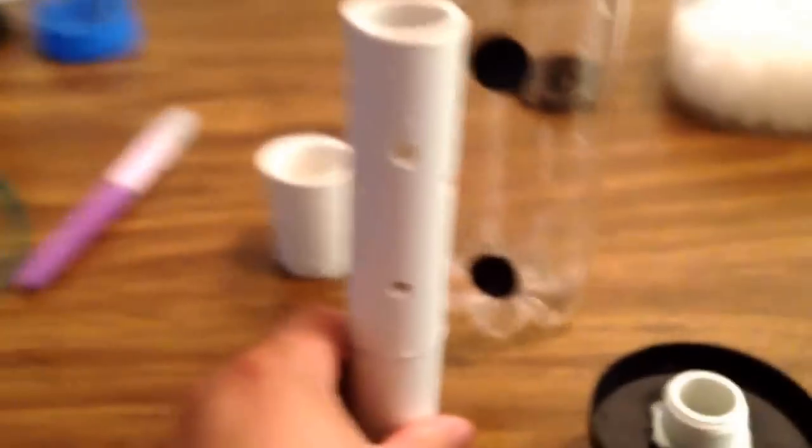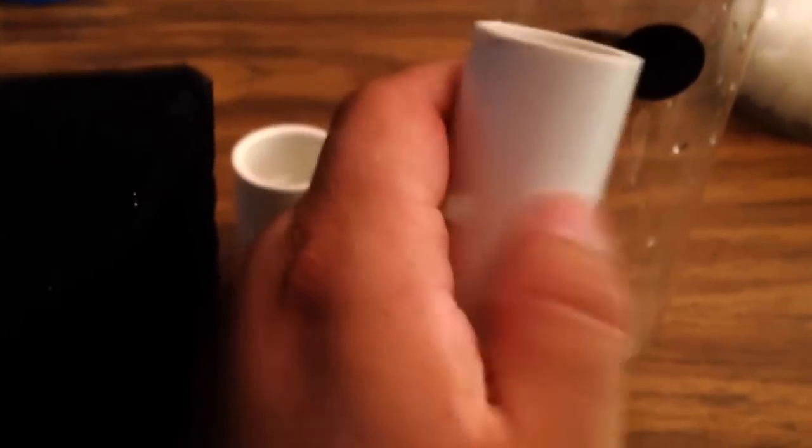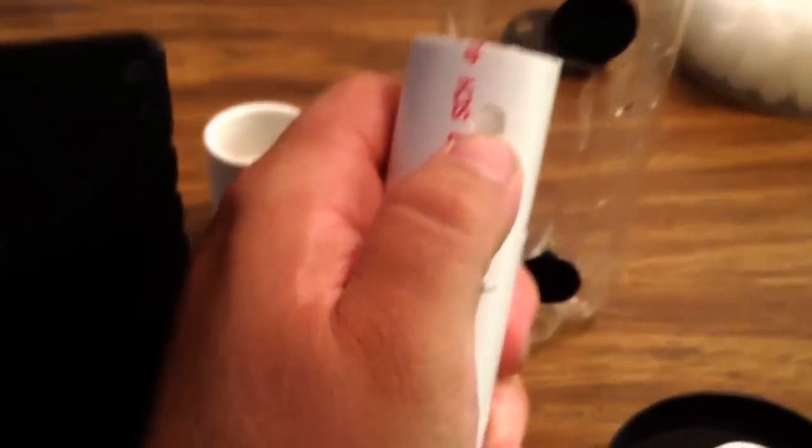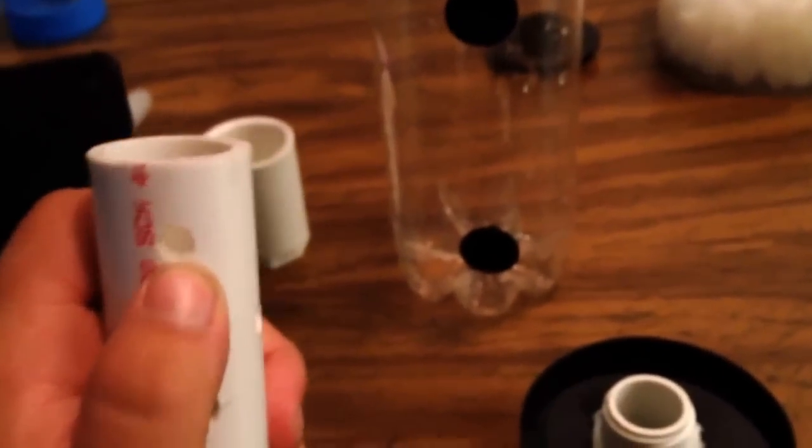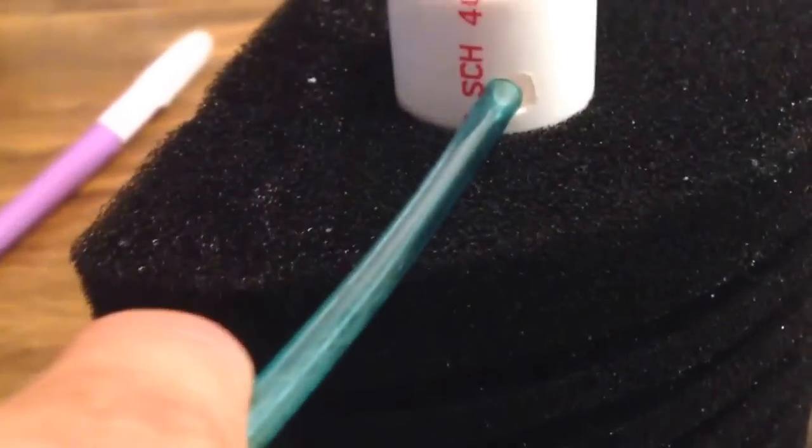You're going to put your K1 media in your cup. And you're also going to then have your 6-inch, your 1-inch PVC that's 6 inches long. We're going to stick, this is a very important part, your holes. Put a hole close to the bottom because I use two air lines. So, I have a pump that has two outlets. And I'm going to put this in here. And one of these holes are going to be for my air line so I can stick my air line in here.